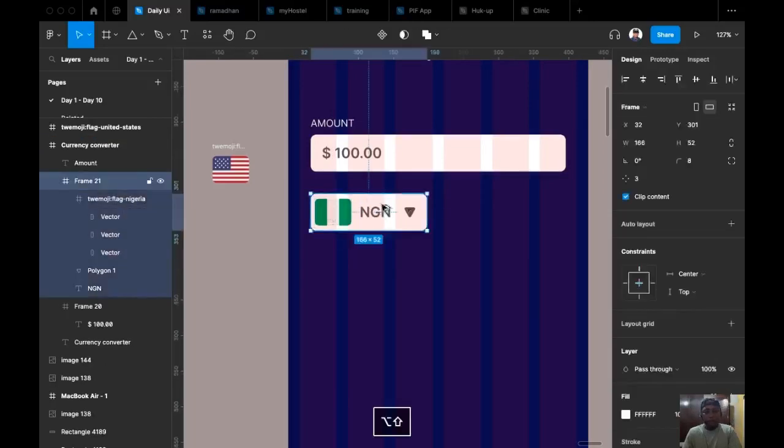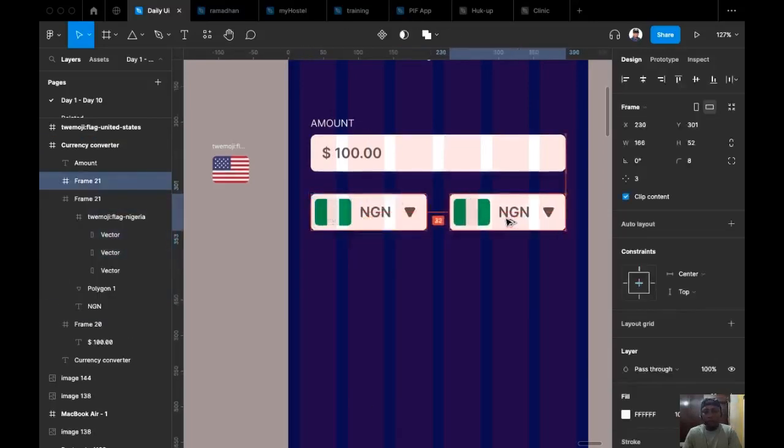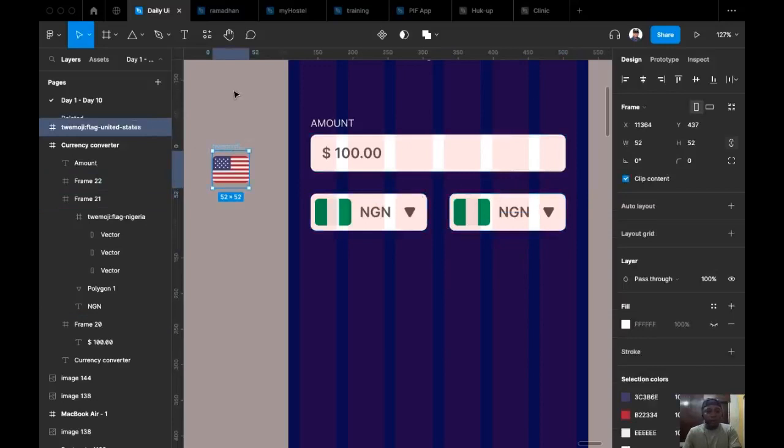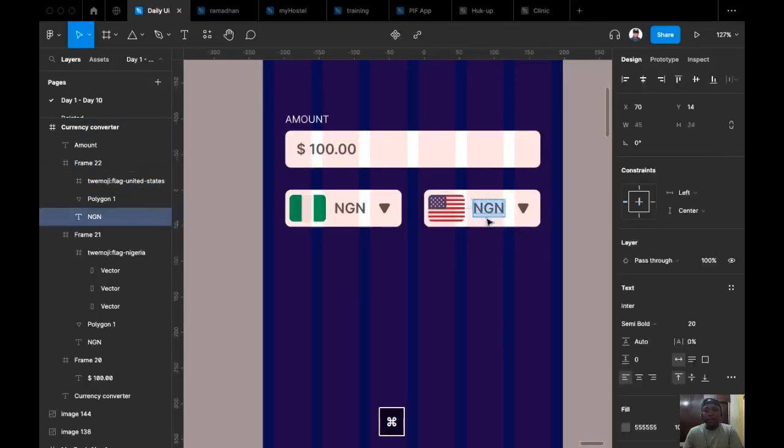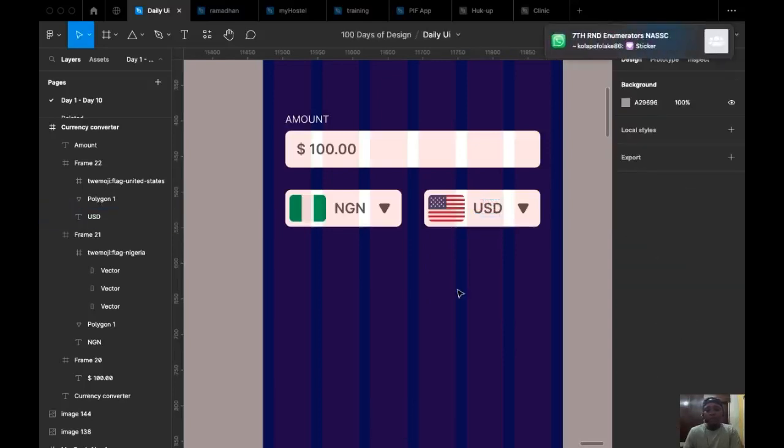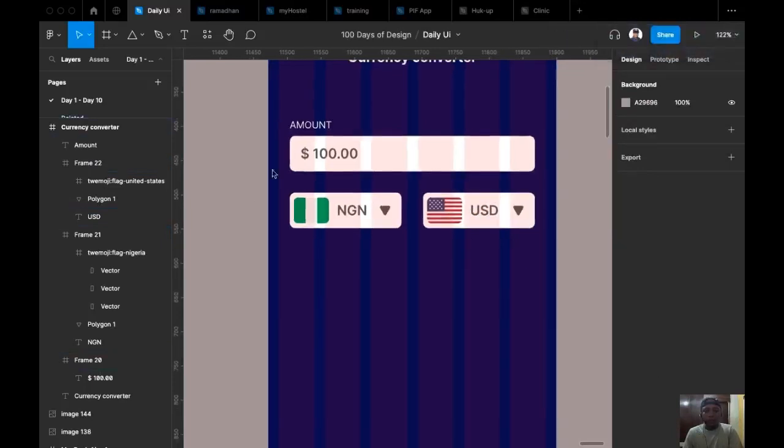Then I'm going to recopy it. Initially the flag was not inside the drop down. As I copied it, it didn't move with it, and I want it to move together with it. That's why I did that. So I'm going to cut this one, Command X, then use it to replace this, Command Shift R to replace, and this is going to be USD. So you're changing from Nigerian naira to American dollars.